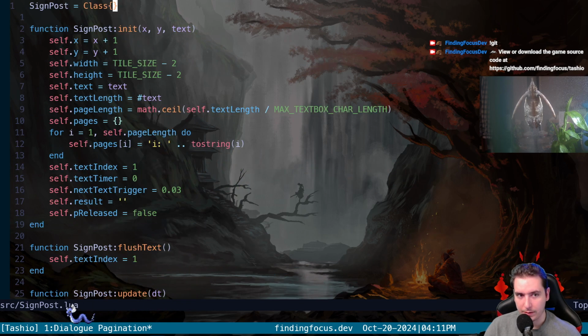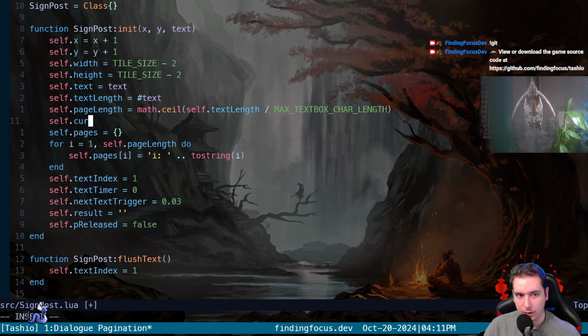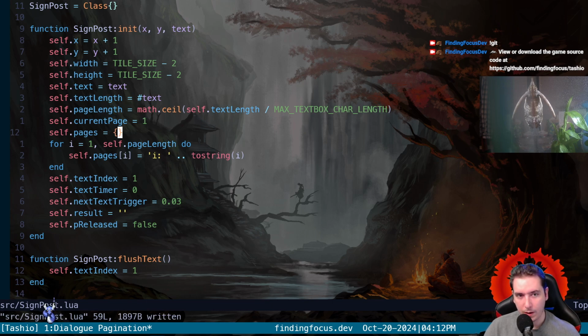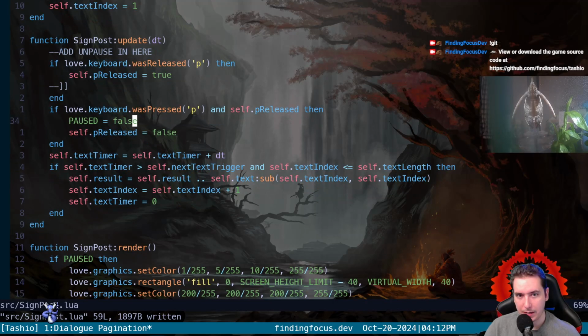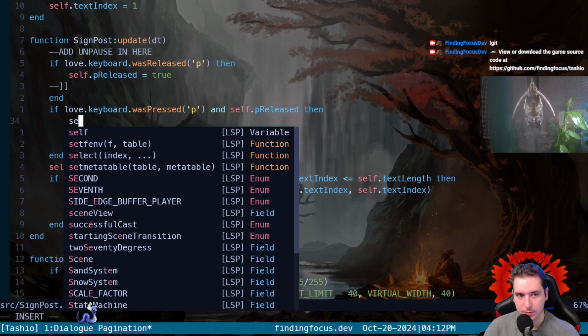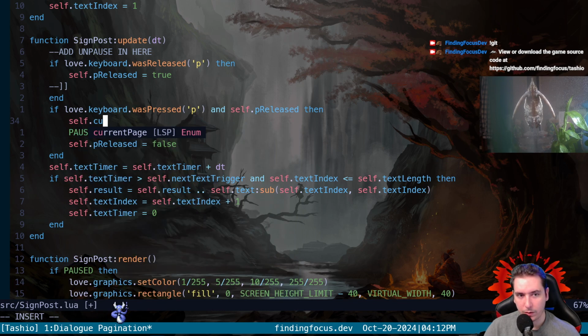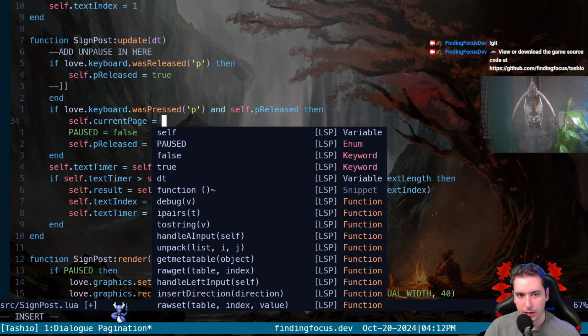So let's try that where we can say current page. We're going to start off current page is 1. And then I want to be able to say P, anytime we hit P and P was already released, we're going to say self.currentPage is incremented.